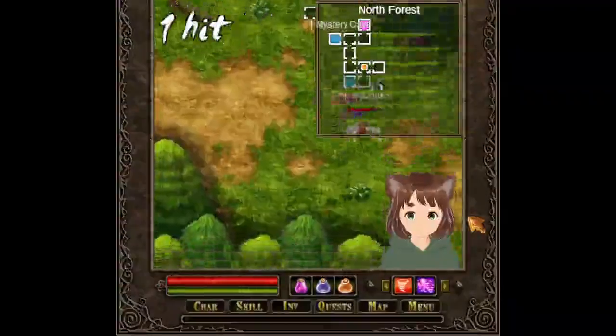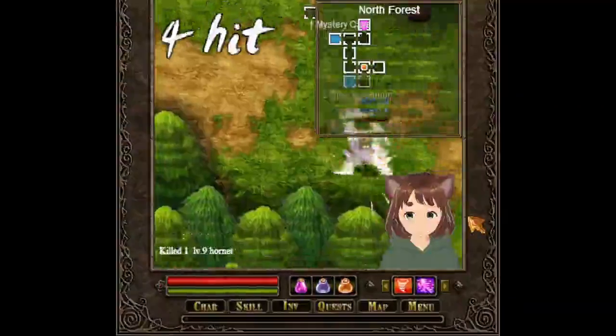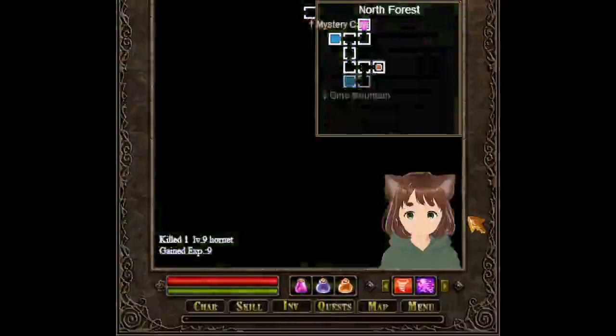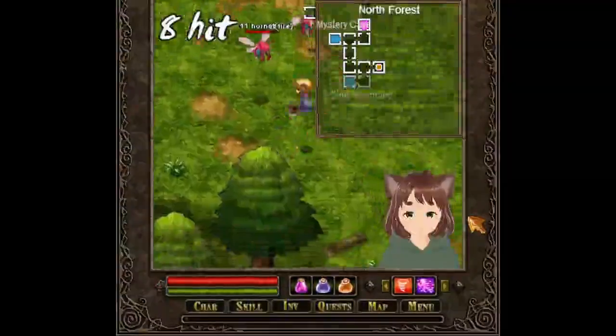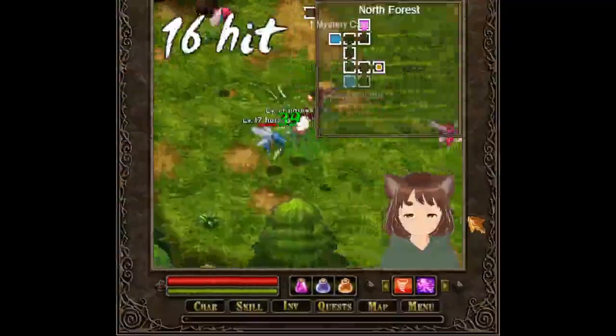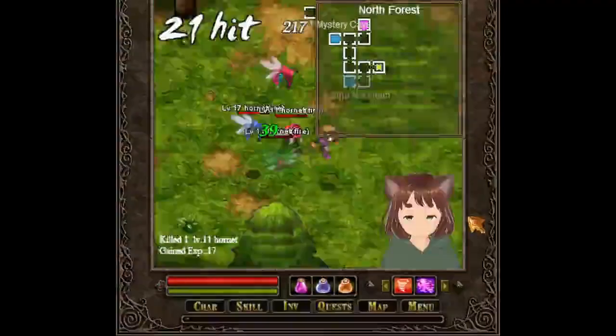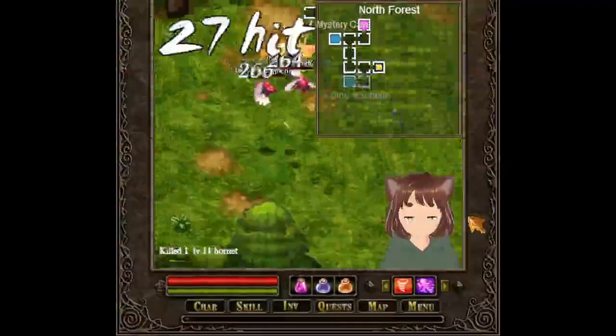Alright, so we're gonna go here. I have to go down there. I think down there is like lower level enemies, anyways. But then it's like a starting point, but anyways. So we're here. Getting a little extra experience point from this, I guess. It helps. Oh my god, level 17? Ooh! Nice. Alright. That helps a lot.